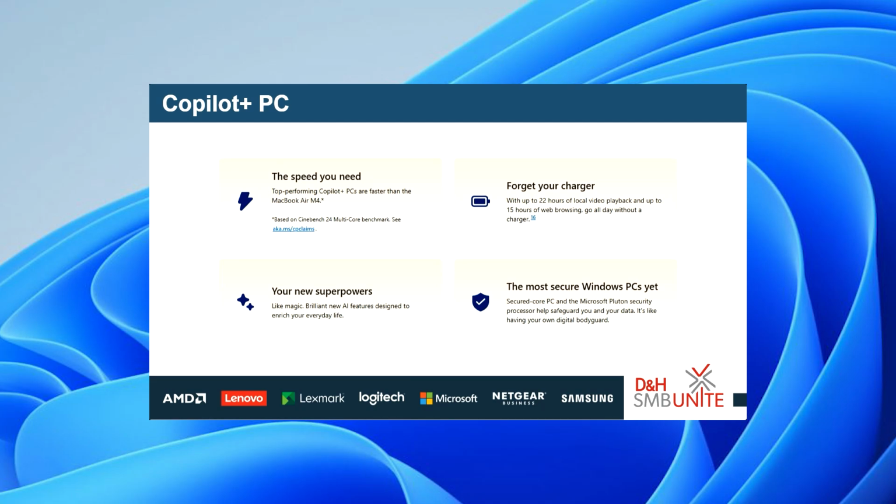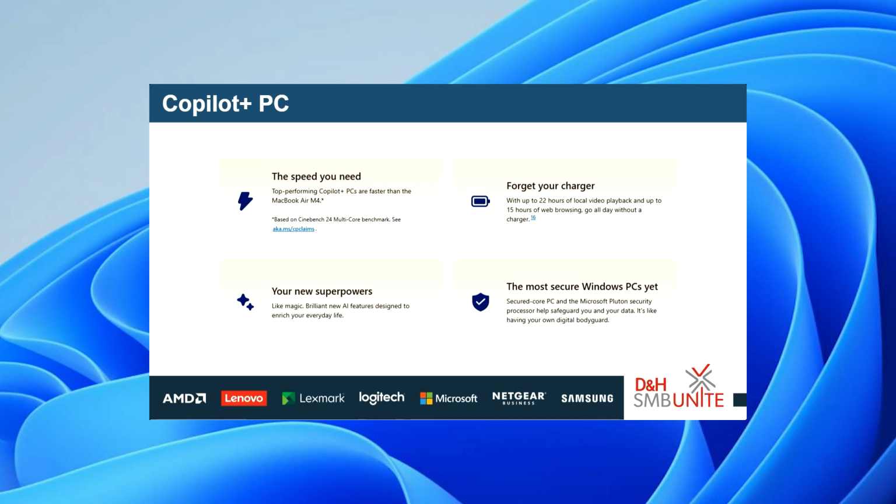The battery life on all three of them across the board is phenomenal. I'm usually getting about 18 to 20 hours on my current AMD system I've been daily driving. That's on par with what I was seeing on the Intel and the Qualcomm side as well. A great all-day battery life. It does have exclusive AI features that only exist in Copilot Plus PCs that we'll talk about in a second. And because it's got the AI directly on the device, it makes it one of the more secure places to do some of your AI actions, because those AI actions don't actually leave the device itself.